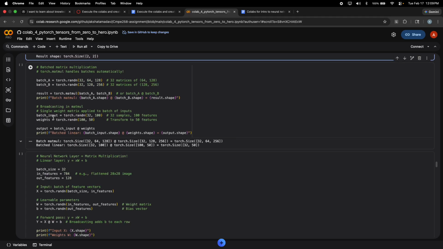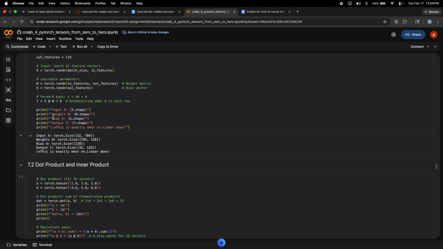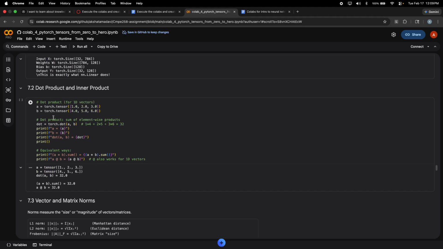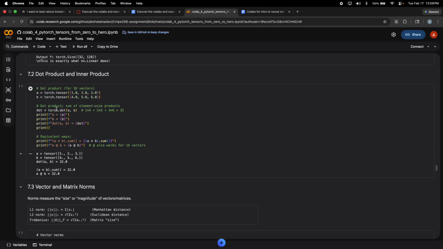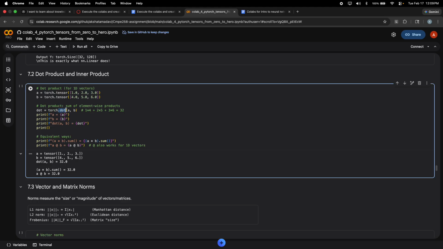So it depends on what you want to use. It just explains how it is being done. For inner product, it's dot, or you can use the star as another option.